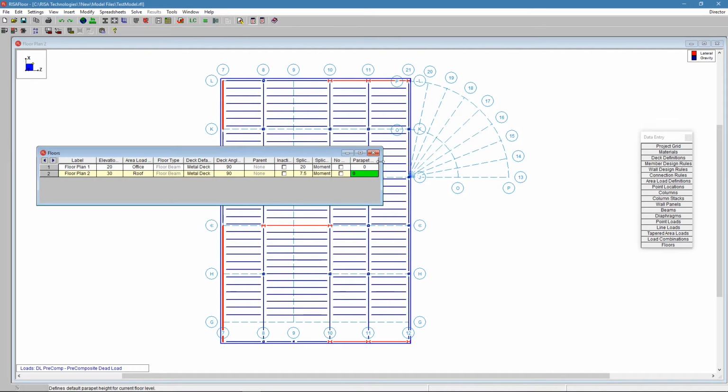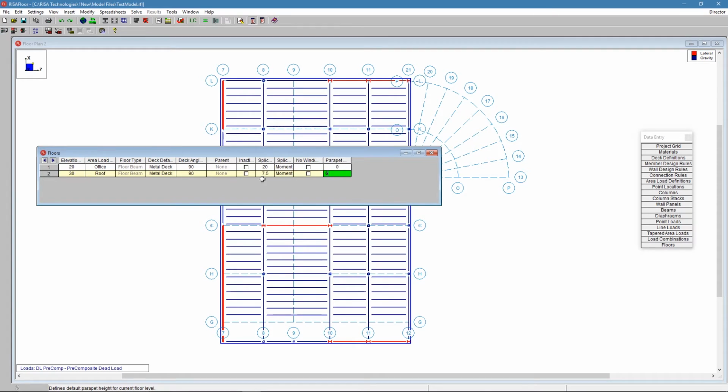We've got a column that says this is a parapet. And we can tell the program, yep, just give me a parapet height of 6 feet. So inside there, that whole thing is going to go 6 feet. You also notice here I had the no wind and drift location checkbox there. So if we had a mezzanine level, we would just check this on for mezzanine, and that level would not get wind load applied to it.